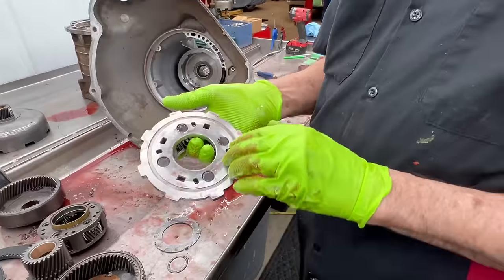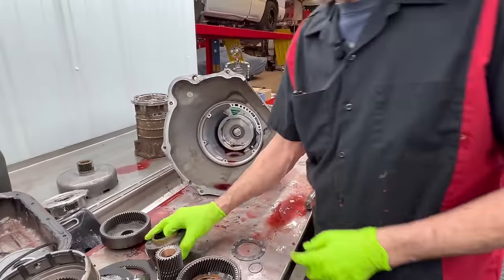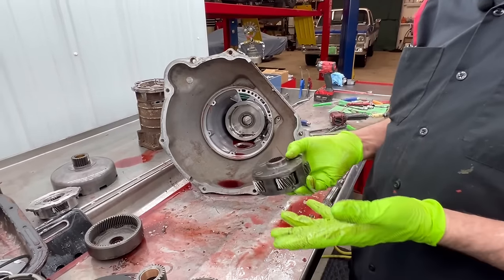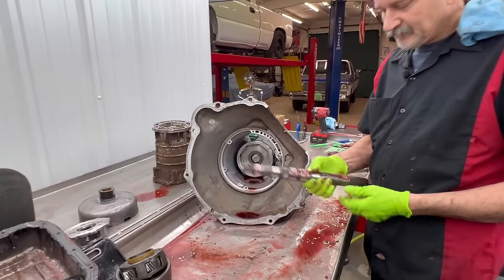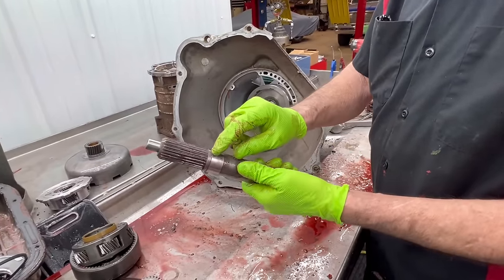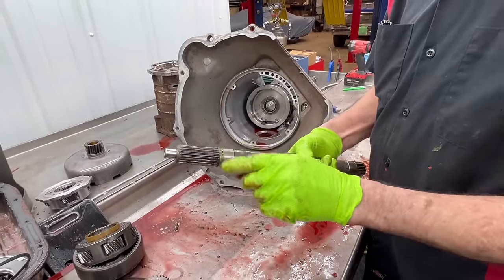You can upgrade this though, or Transtar. You can get a 5-pinion, and sometimes I even believe aluminum 6-pinion, to upgrade it. So you never put aluminum in a forward planet on a diesel. Some of the early ones, they had them, but that's only when they only made like 125 horsepower or something. So you just want to remember that. It's your intermediate shaft. This is another spacer right here that is selective. This piece right here, they're color coded. They're either yellow, blue, red, no color at all, depending on what thickness it is.